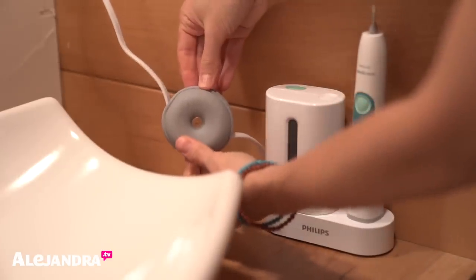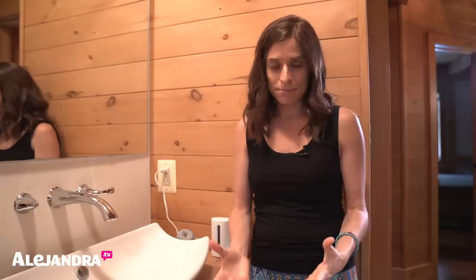So a great habit to get into for keeping up and cleaning and keeping up with the organization in your bathroom is to do a little bit at a time before you go to bed. Spend 5 minutes making the space better than it is. So putting cosmetics away, putting anything that's out, if there's clothes on the floor, putting them in the laundry or wherever they belong, but just doing a little bit at a time. A good motto is leave it better than you found it. Kind of like nature.